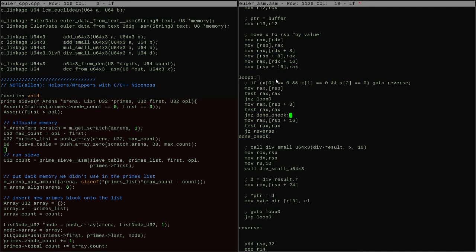So this is just like implementing short circuiting manually. Test this one. If it's not 0, then we're done. If this one is 0, then the whole condition has been satisfied. Go to reverse. That's how I'll implement it.